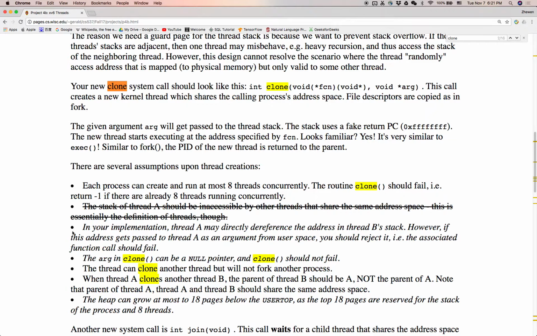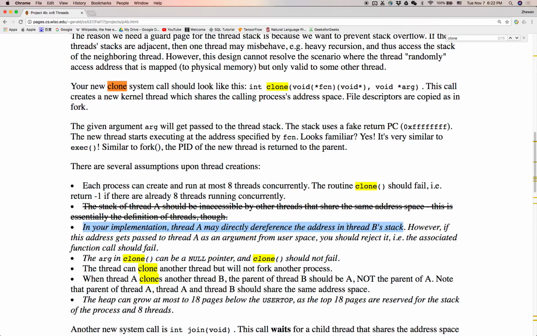Well, I think the reason we say this is that you create a thread A, and in this A you dereference a pointer whose address is pointing at B's stack, but somehow B is also allocated, and there's no error raised.